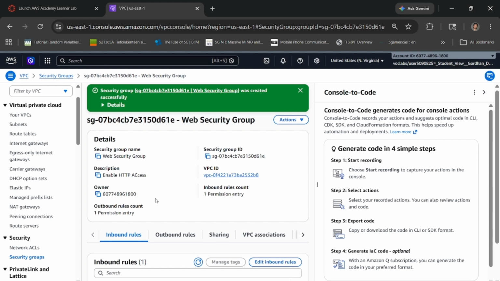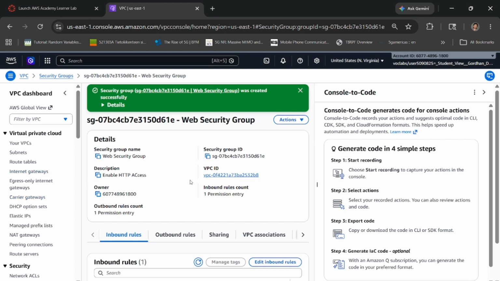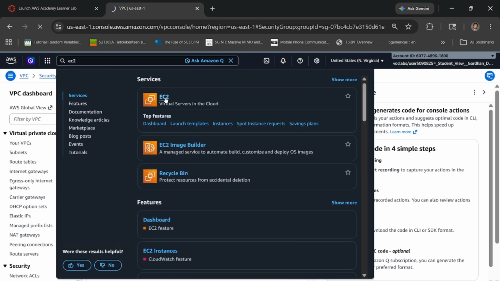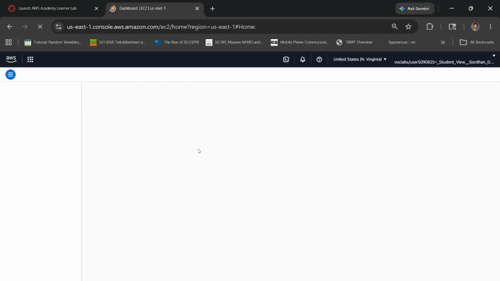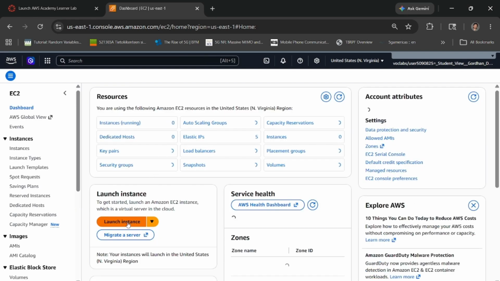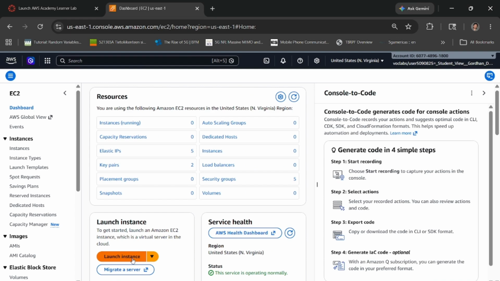The task 4 is to launch a web server instance. In this task we will launch an Amazon EC2 instance. This is a service, so you can click here and search for EC2, and launch this. Then we click on launch instance here.